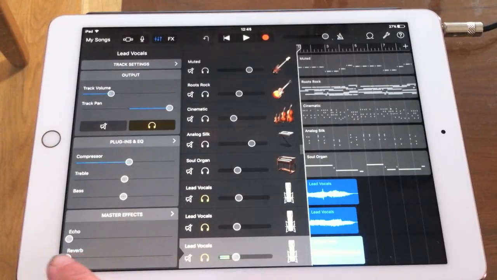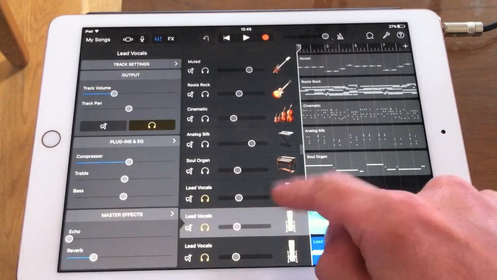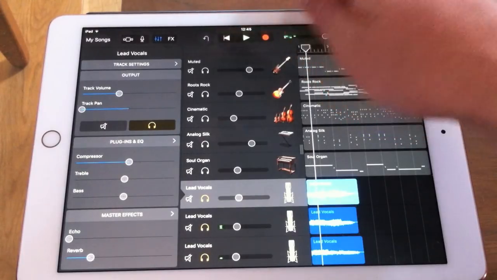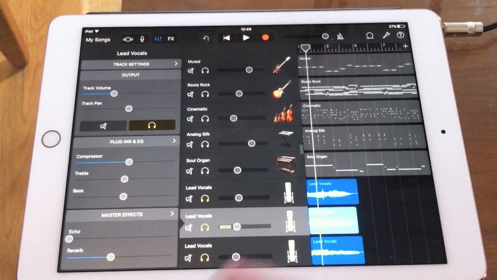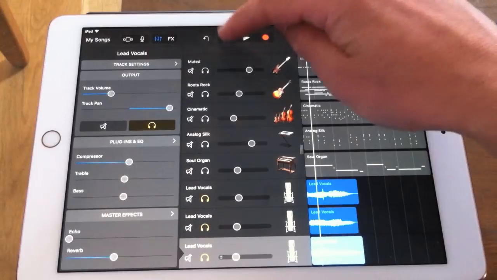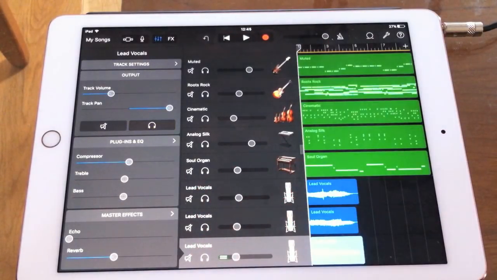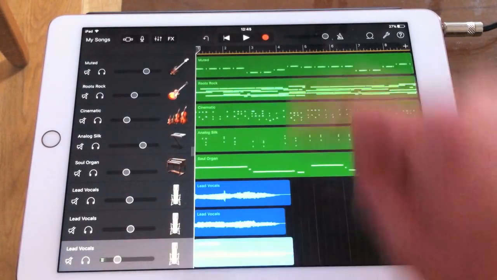So Master Effects is a reverb controller, a basic reverb, which you could apply to these tracks, which just makes it sit a bit nicer in your mix. There you go, you can hear the reverb there. Maybe I'll add a bit more just so you can hear it. You never want to overcook reverb, but I'll bring that back into context now. Unsolo that. Let's get rid of the effects bar. Let's bring all these up here. There we go.